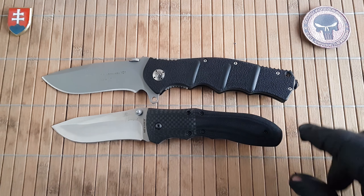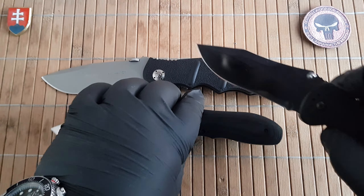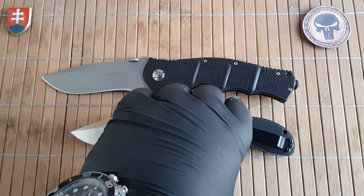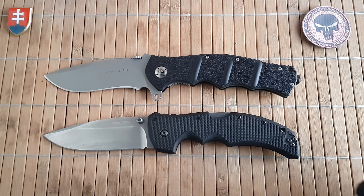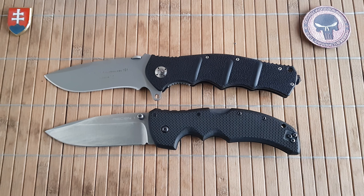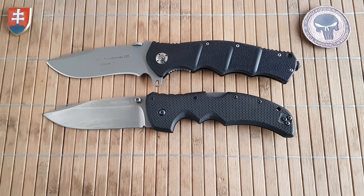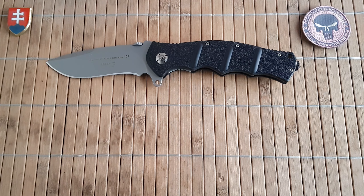From my collection I also have an older Meyerco Kirby Lambert design. I'm not sure if these are still available. There's also an older version of the Utility Tech 2A — a Joe Pardue design — really nice utility and everyday carry knife. When talking about tactical knives I also have to mention the Cold Steel Recon 1 series, which is currently still made. I highly recommend it if you don't have the budget or access to an Emerson — highly functional EDC knives with really good G10 scales.